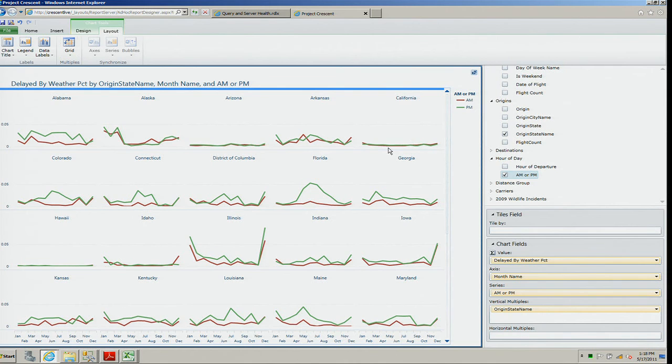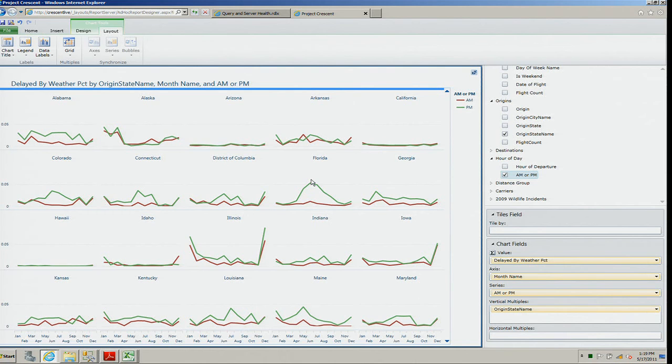Some of the same trends that we saw before. California, Arizona, and Hawaii, all very flat, have flat lines because they just don't have very many weather issues to deal with. Illinois and Iowa have this sort of dual hockey stick notion where the AM and PM lines are very close to each other in the winter because that's when it snows. And then you have states like Florida, right, that have this big hump in the middle of the year that is reflective of the afternoon thunderstorms that hit, right?